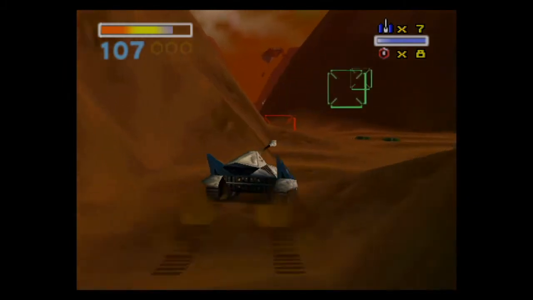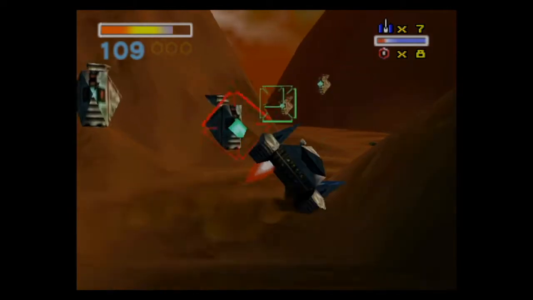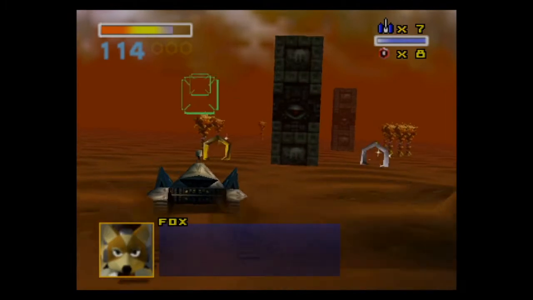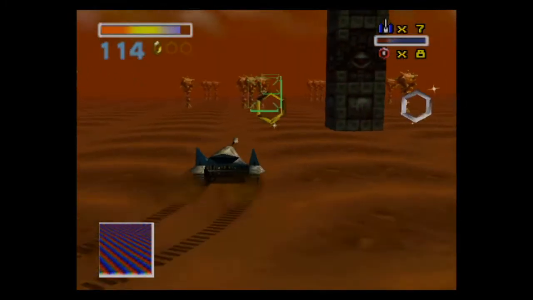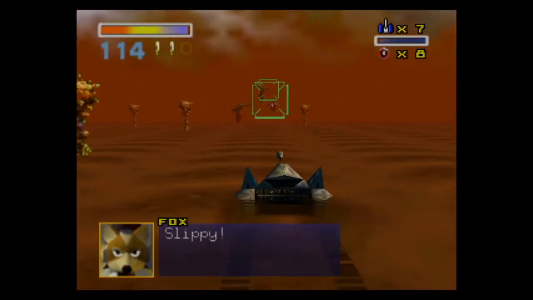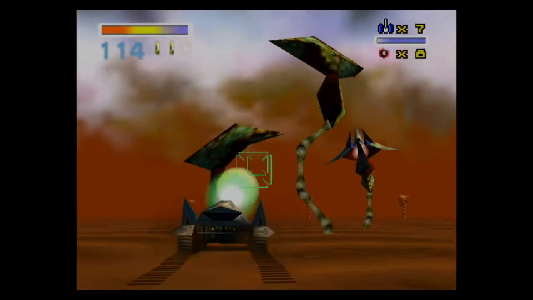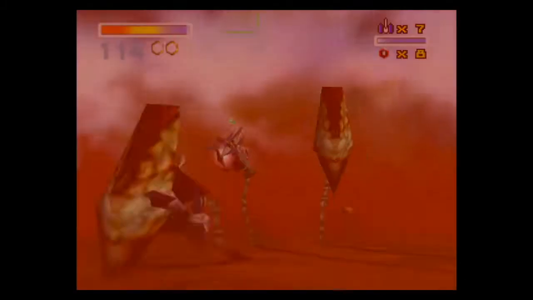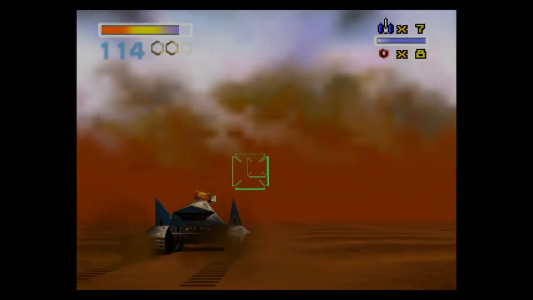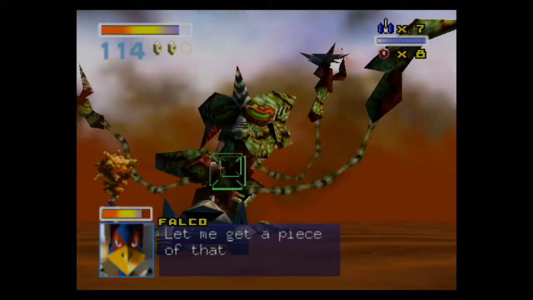As we get to the end of this canyon, we should be approaching the end of the mission, and Slippy's location. I'm hit! Is that you, Slippy? I'll be there soon! Slippy! I knew you'd come help me! Let me get a piece of that action, Fox.